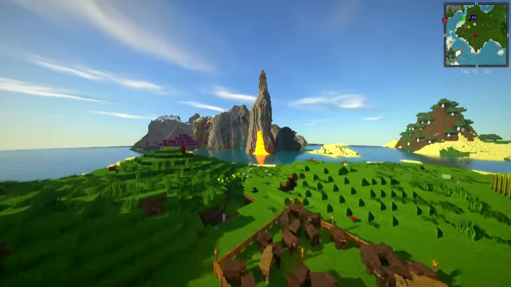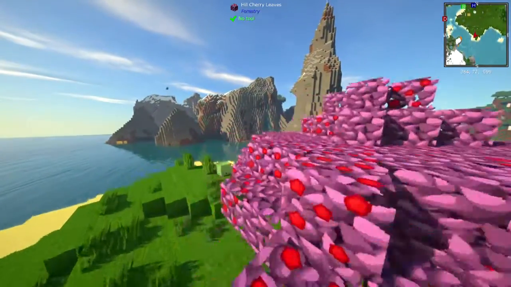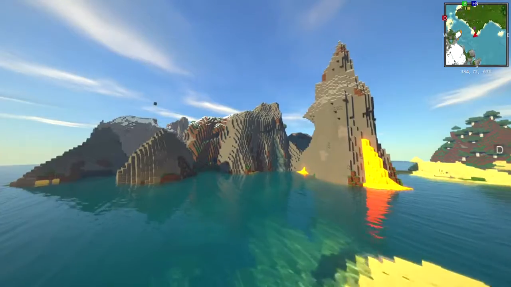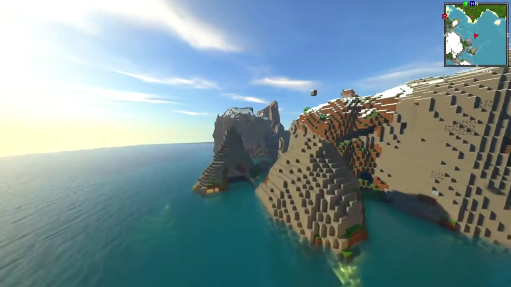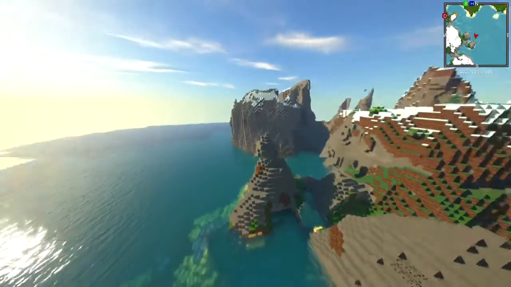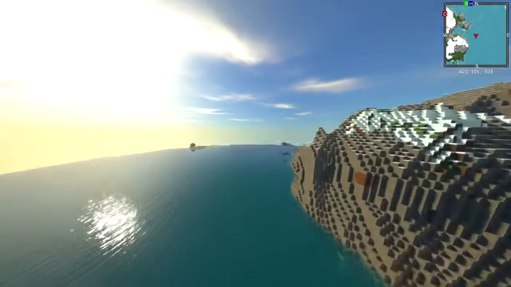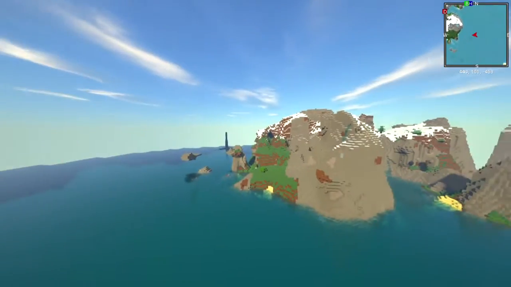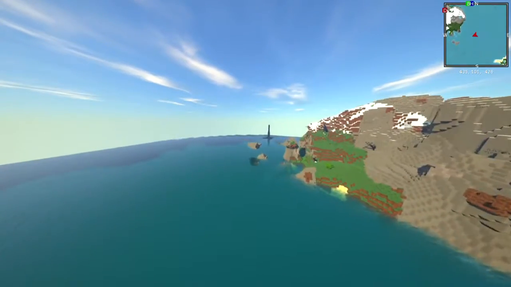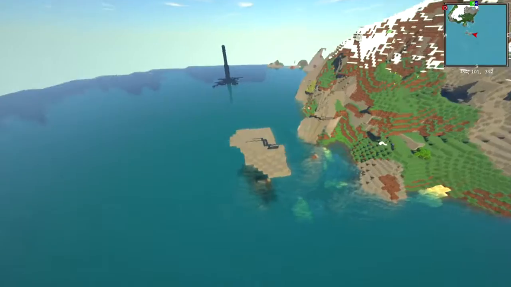I like this spire. This is what I was talking about earlier. This little island right here, I thought was really cool, especially from this angle. From over here. Thought it looked pretty neat. Nice little landmass, minus the floating stuff.